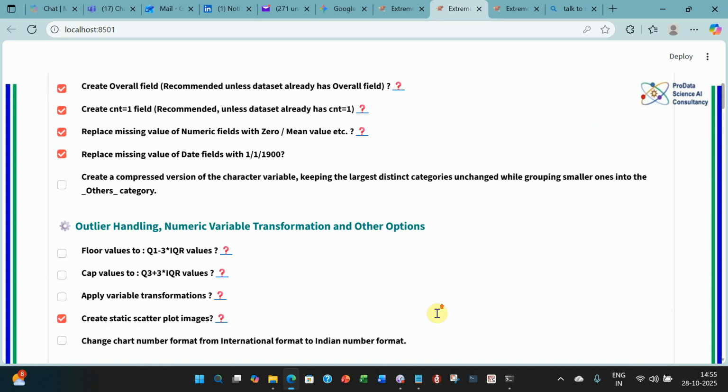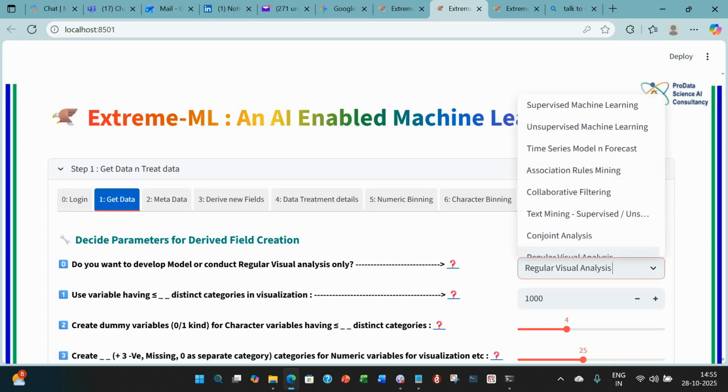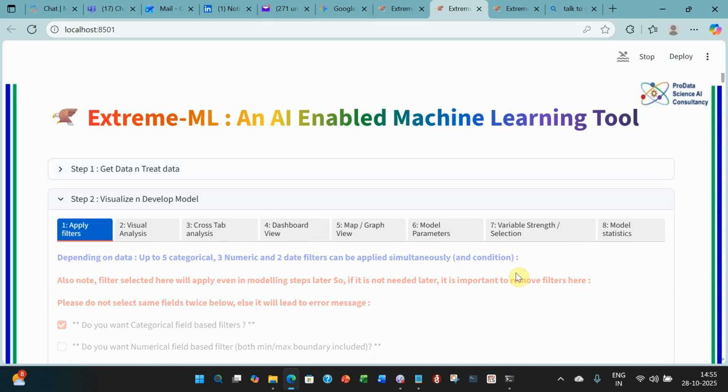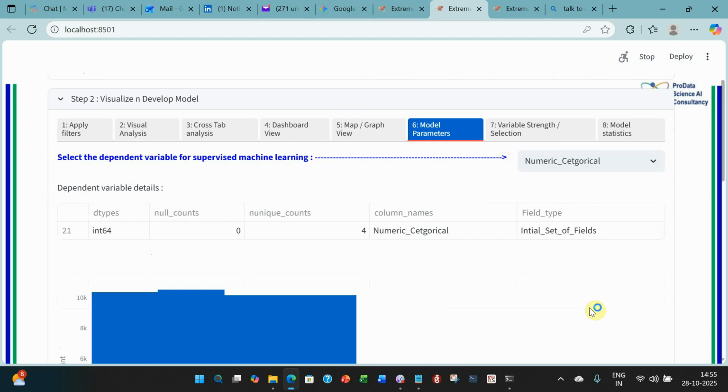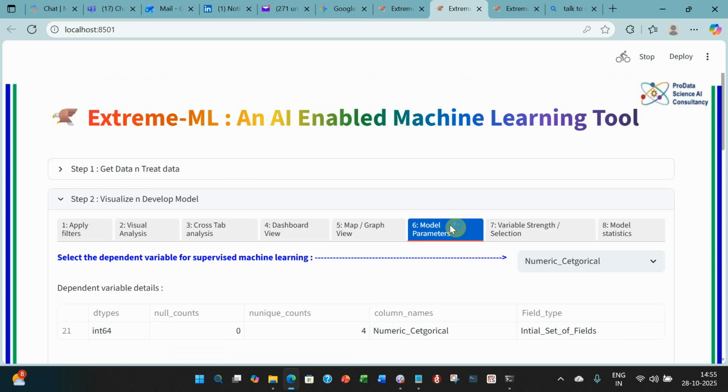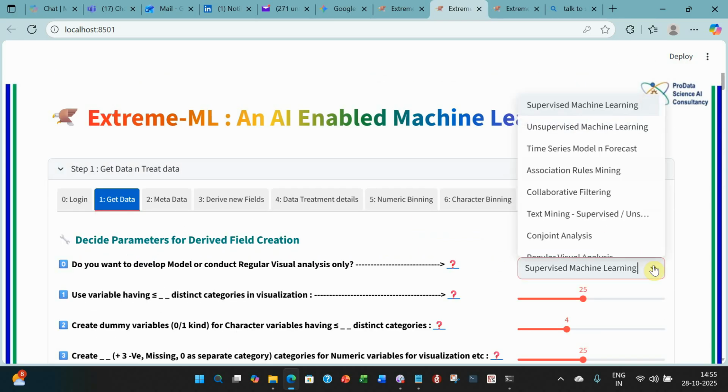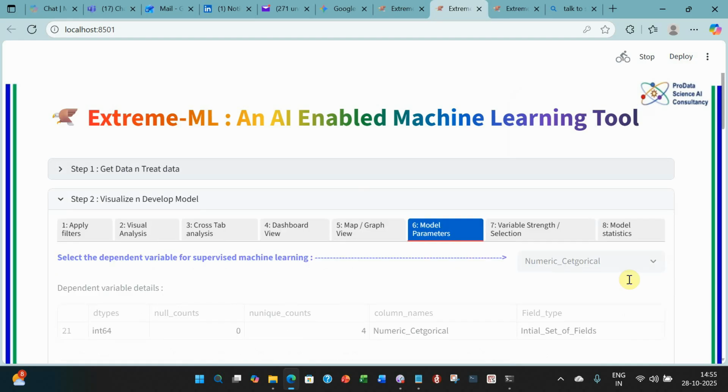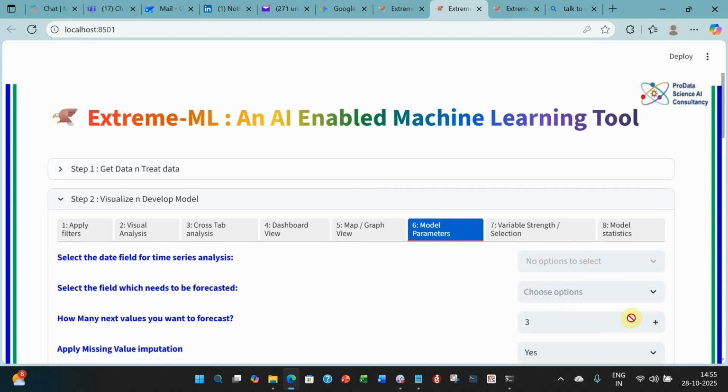You actually need a tool where in one go, using the single tool, you can do predictive modeling, unsupervised, time series, and all those things. And you need a tool where the prompt changes on its own. Essentially, the moment you are asking for supervised machine learning, it asks you to select the dependent variable. However, the moment you say that you want to do time series analysis, it asks you a different set of questions. So it means it is bringing the right menu in front of you rather than you needing to remember where the menu is.